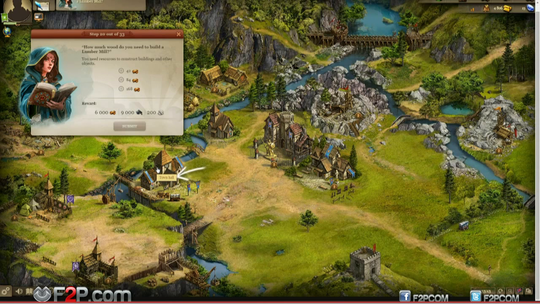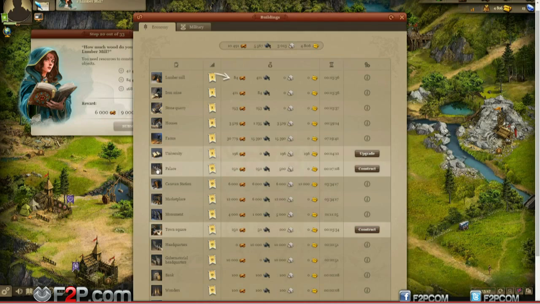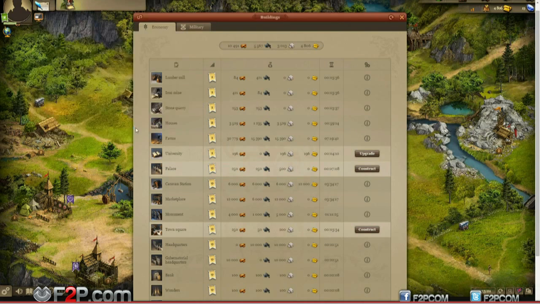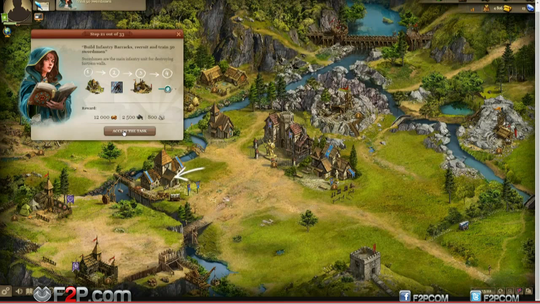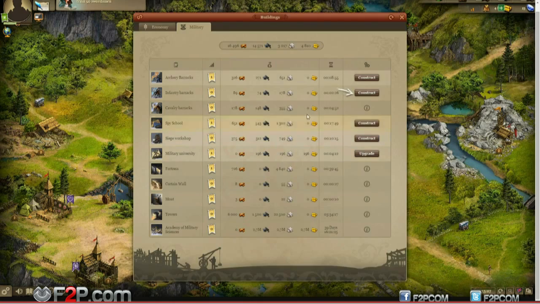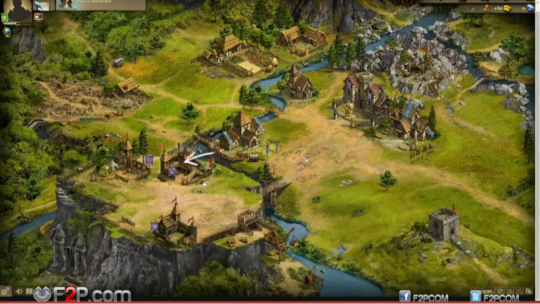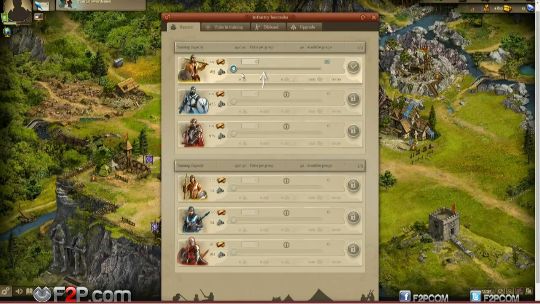Okay, you need resources to construct buildings and other objects. How much wood do you need to build a lumber mill? We need 84. There we go. So it's just showing us where we can find all the information we need. So build infantry barracks, recruit and train 50 swordsmen. So infantry barracks, we're going to build that. It's going to be done straight away, so that's now paid over here. And then we're going to build 50.